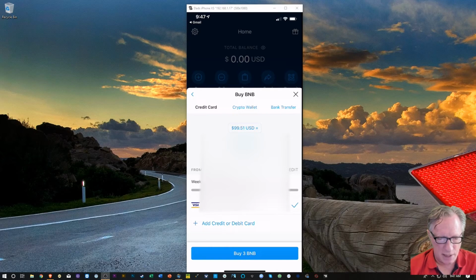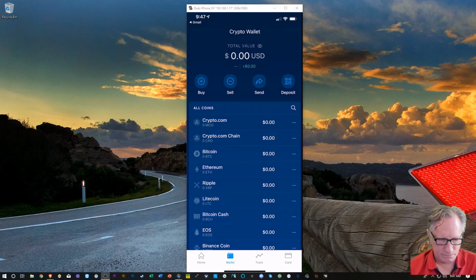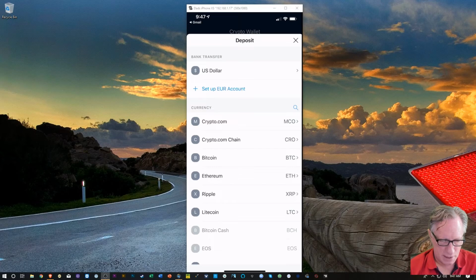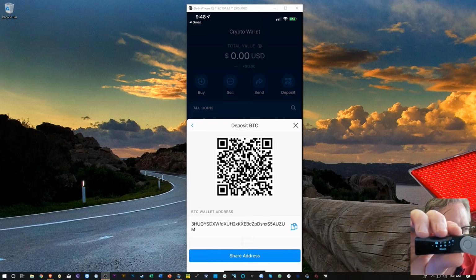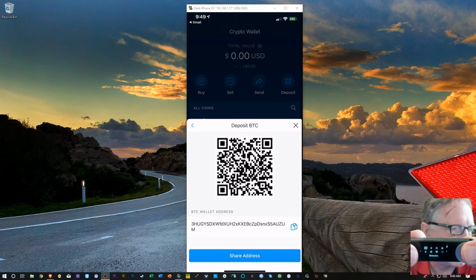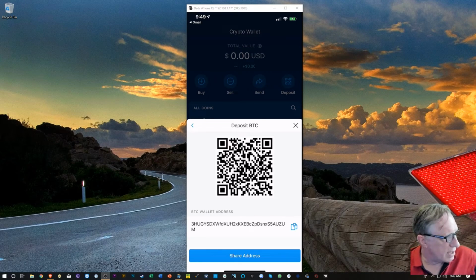But in the meantime, let's go ahead and deposit some crypto in here. That I should be able to pull off. All right, I'll hit deposit and I'll choose Bitcoin. All right, there's the deposit address, right? So what I'm going to do is I've got a wallet with some Bitcoin in it, so I'll do a deposit. All right, so I've entered my PIN and the Bitcoin app is active, right? So I'm just going to hit both buttons to enter the Bitcoin app. So my device is ready. So now we can go to the phone. We've copied the address into our clipboard.